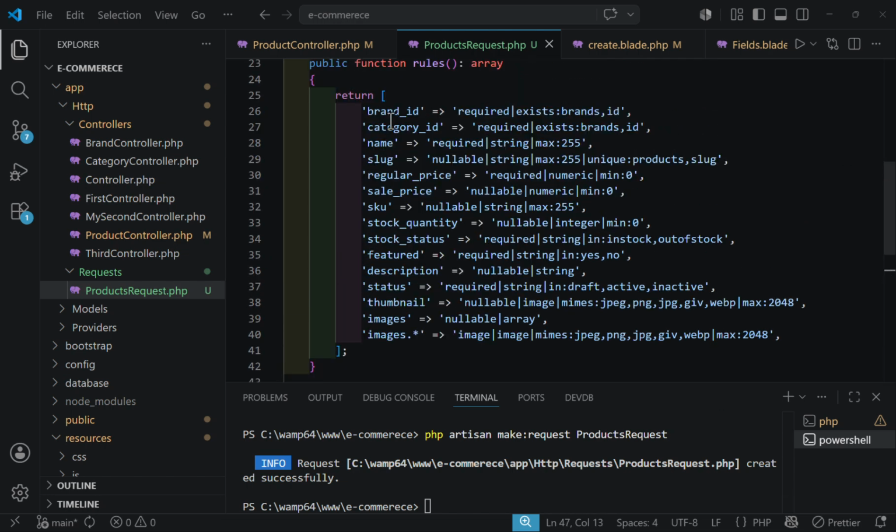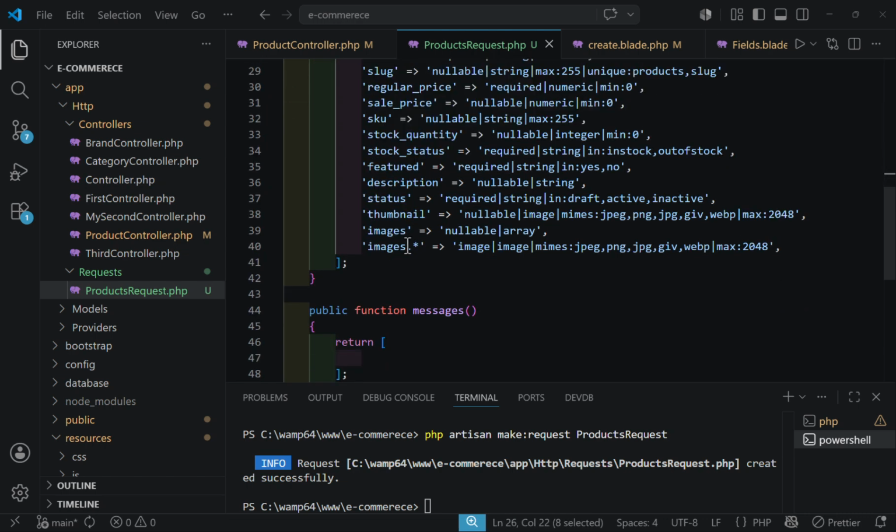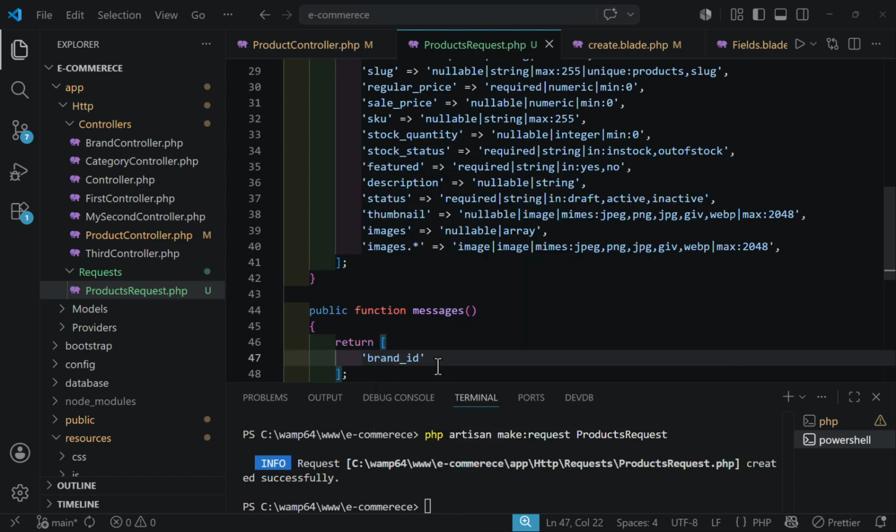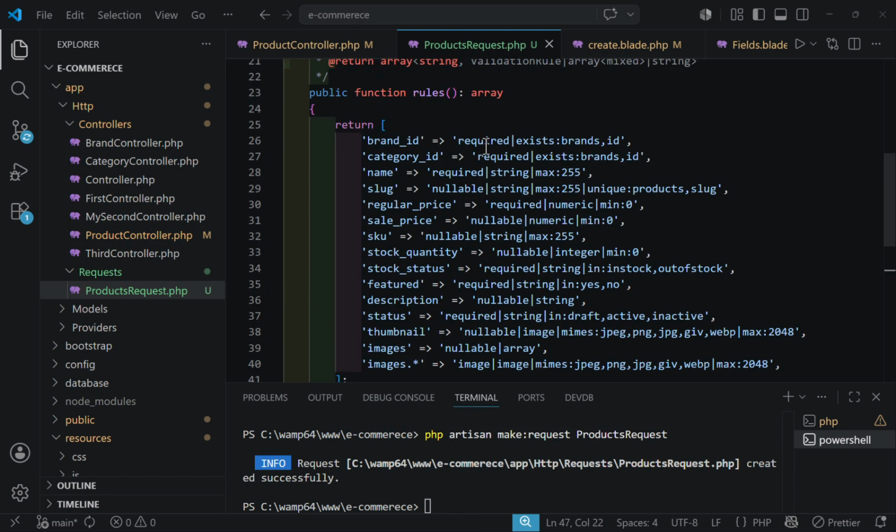So let's write our own custom message for brand required. For that, you have to pass first of all the field name, which is brand ID, then the validation logic. So I want to write a custom message for the brand ID required validation.